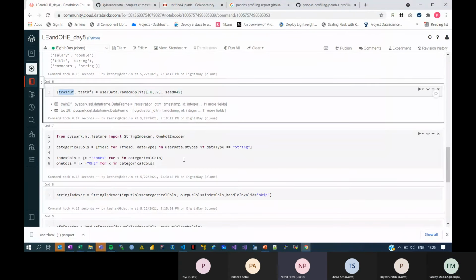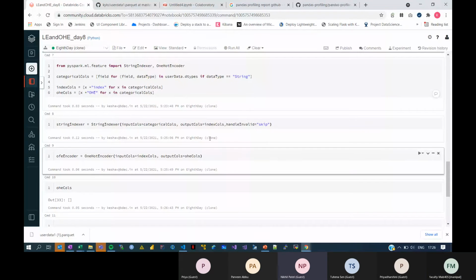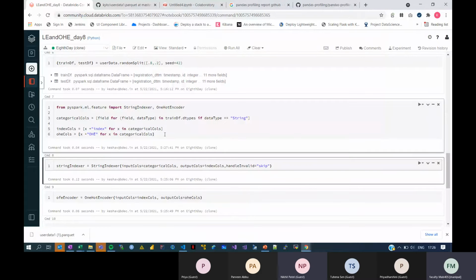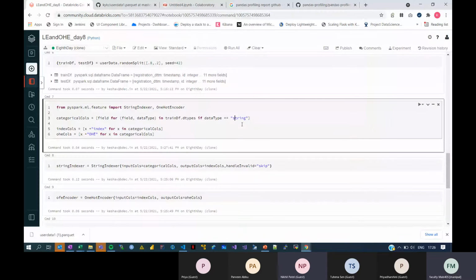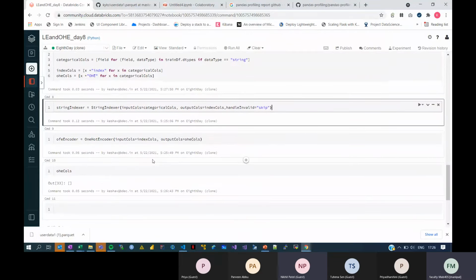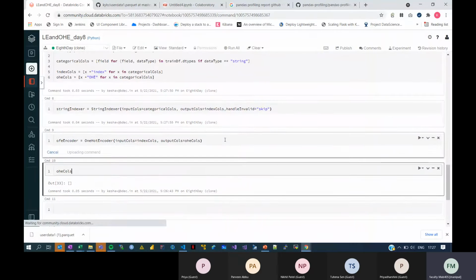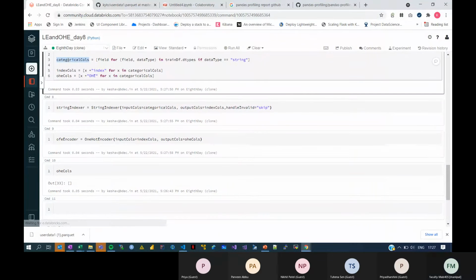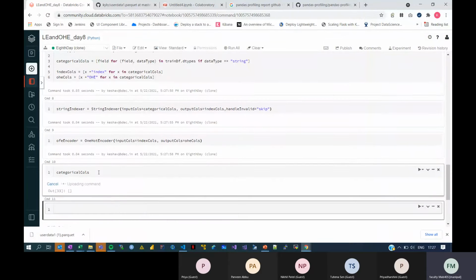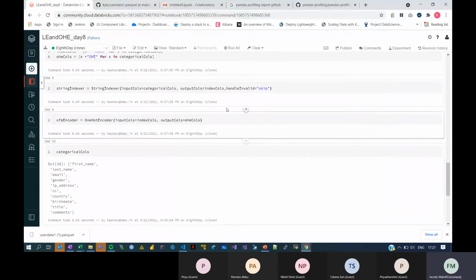Okay, sure. Go ahead. Yeah, so string is case sensitive. So you have written capital S, I think; instead of capital S, you should write a small s. Yeah, correct. So this was the problem.